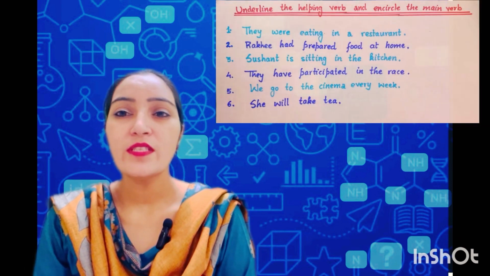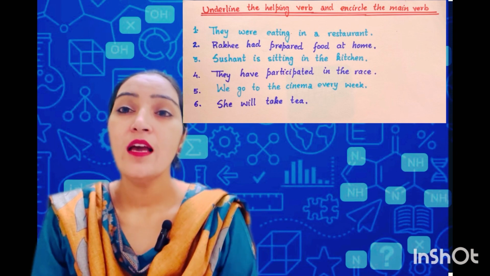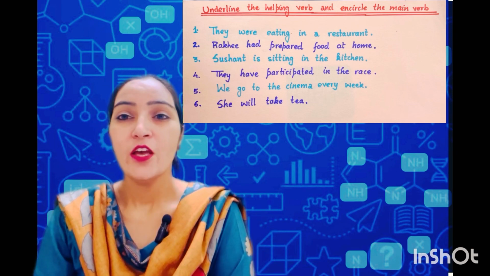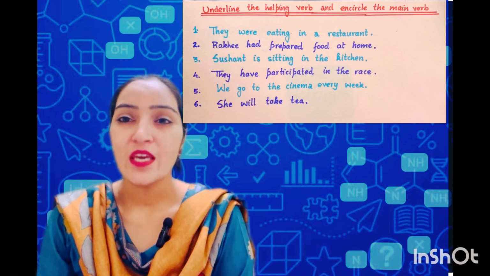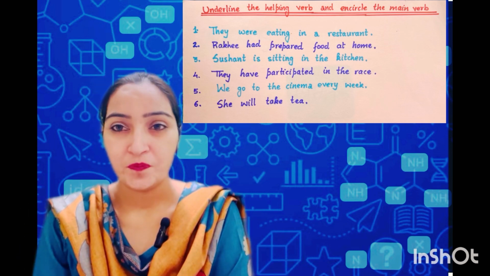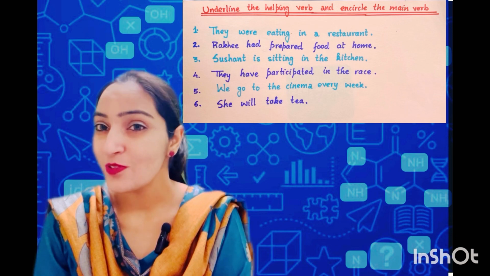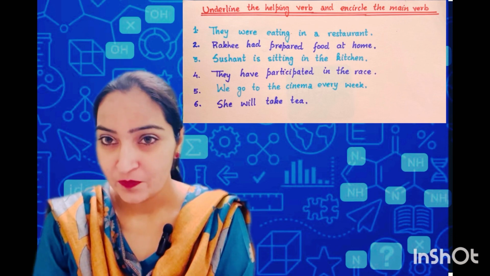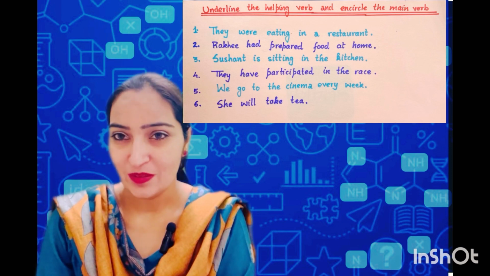Okay, so let's do a very simple exercise. I'll speak out some sentences and you will tell me which are the main verbs and which are the helping verbs in these sentences. Okay, so the first sentence is they were eating in a restaurant. Yes, which is the helping verb? You're right. Were is the helping verb and eat is the main verb.